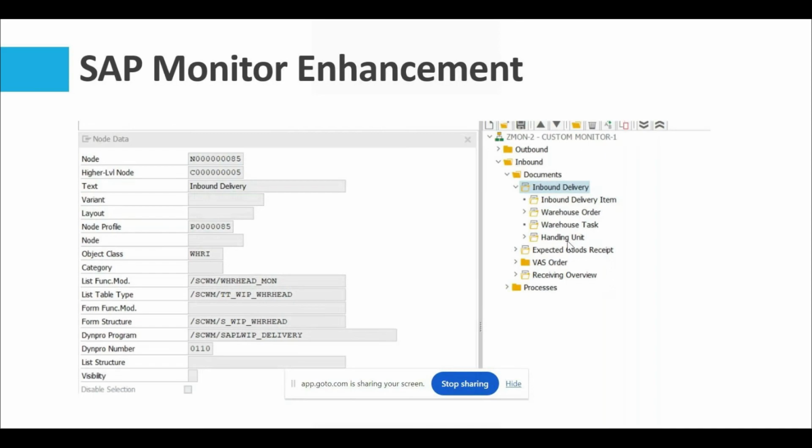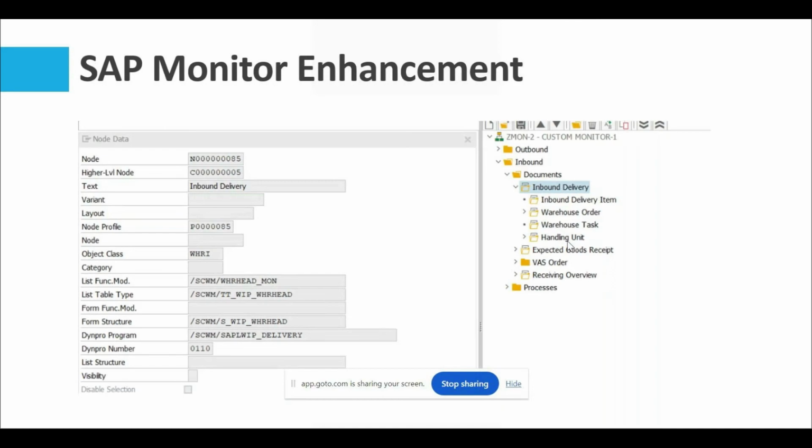The list type tells me what information I would be displaying on the screen or having on the input screen for selection. And the function module is always used to write the processing logic. So these 3 to 4 are very important parameters whenever you work with the SAP monitor.